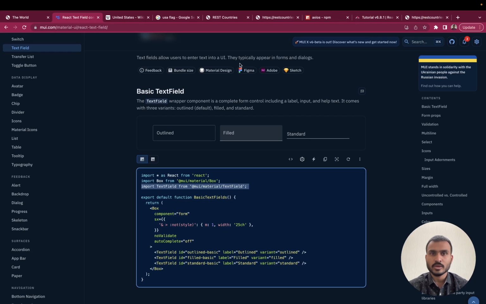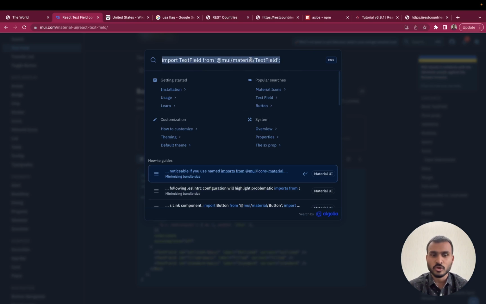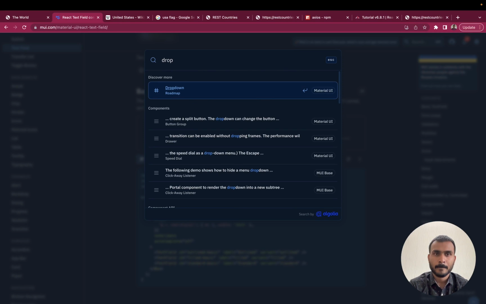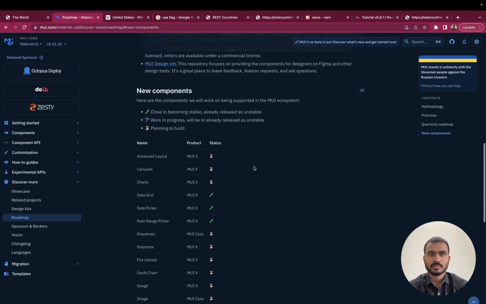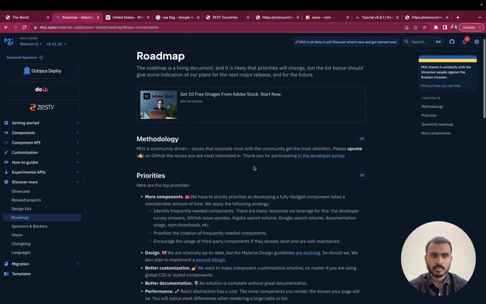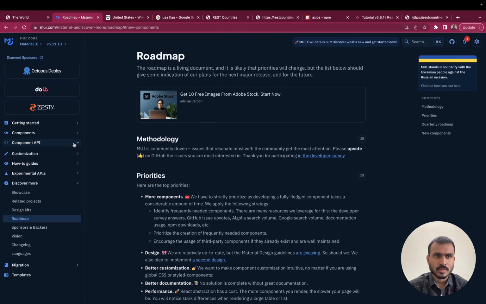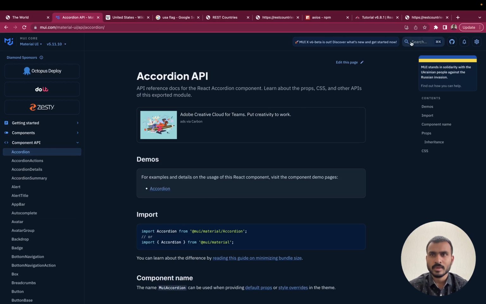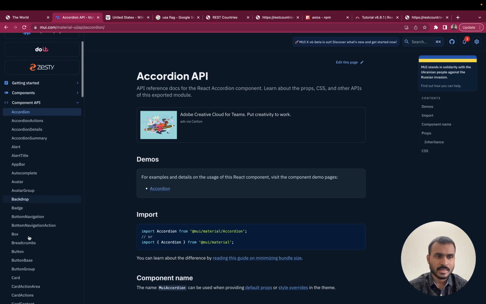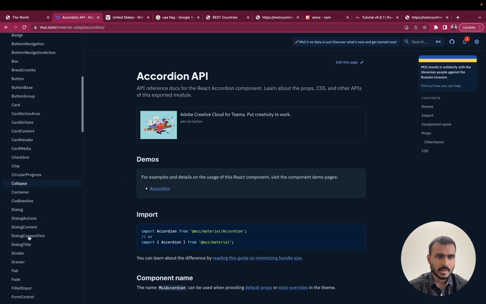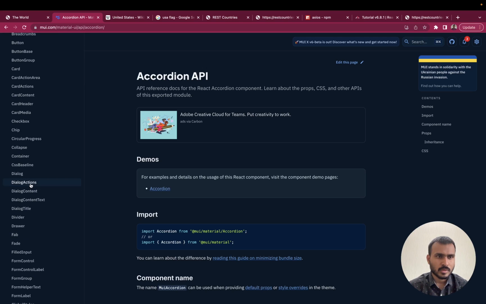Let me go back to React MUI and search for drop down. Somehow it's not searching the component properly, so let's look in this list. We have drop down.